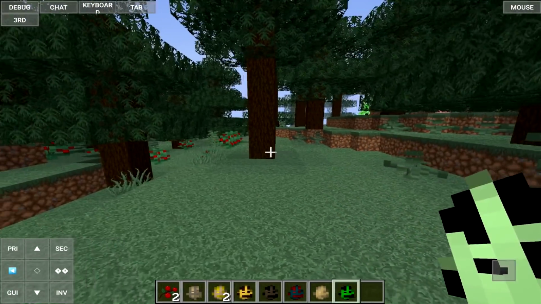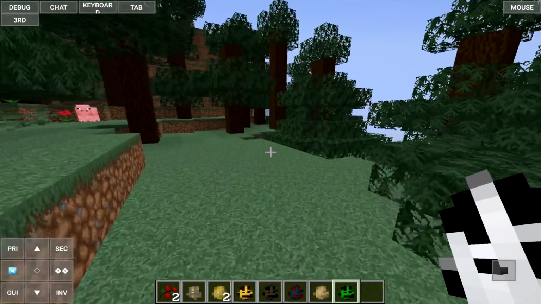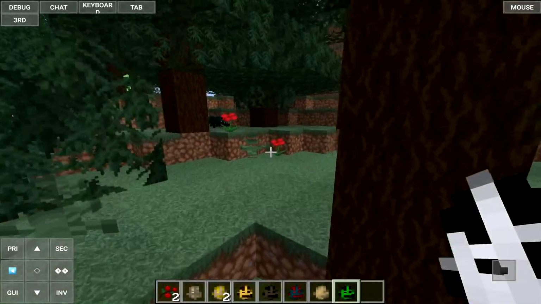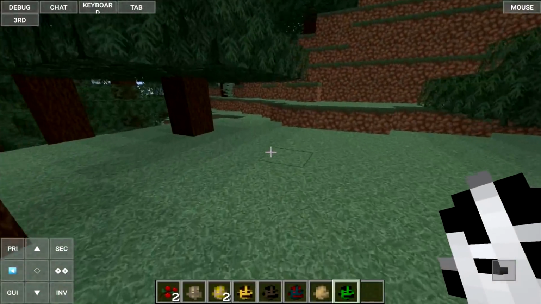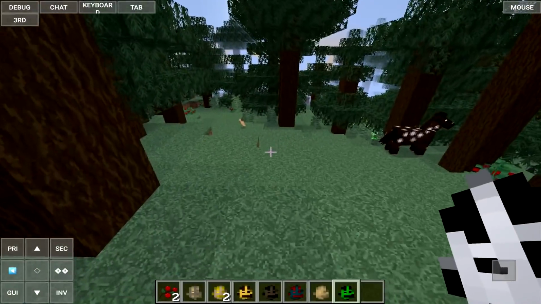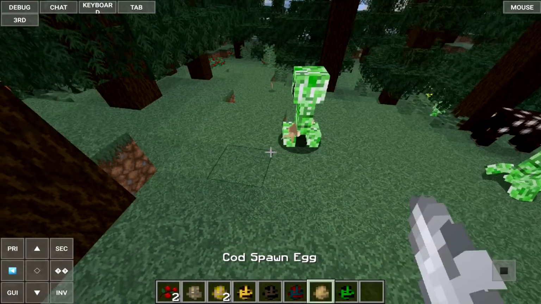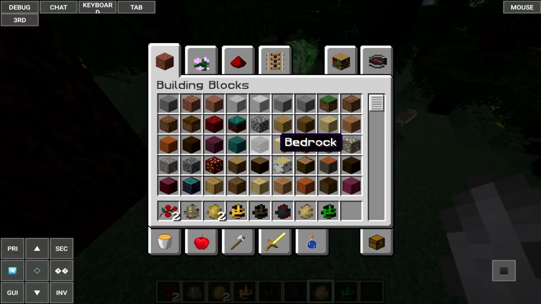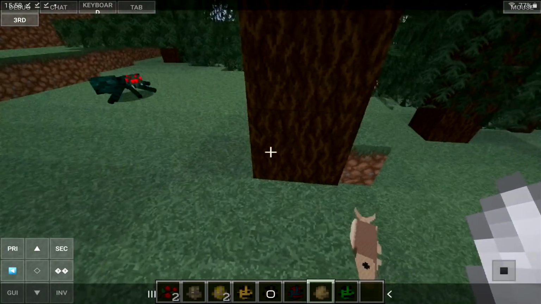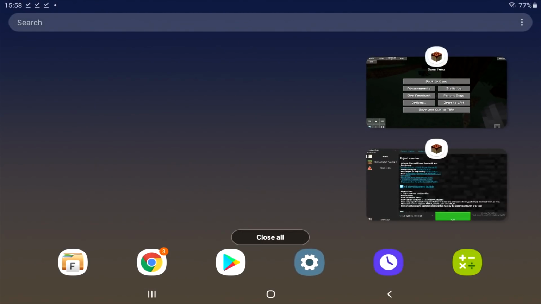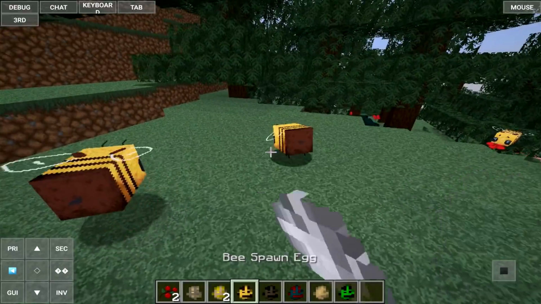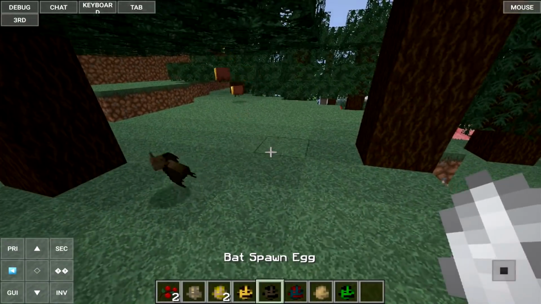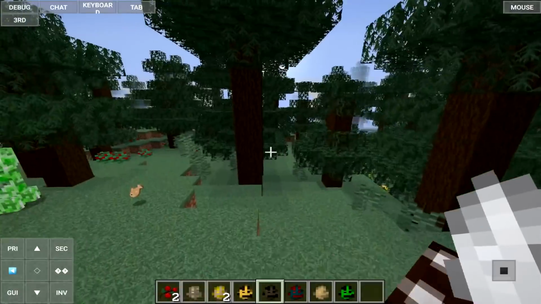I mean, this doesn't quite look like Faithful to me, but it's meant to be the 64x64 version. So again, this is where you're gonna have a lot of trial and error, where you're gonna have to download a bunch of packs and just do testing. We do have a couple of mobs here, but it doesn't quite look like Faithful. I mean, the spawn eggs do not look like what I was expecting. But again, like I said, a lot of trial and error. It's completely up to you and what pack you want to install. I like the simplicity packs rather than the crazy packs. But yeah, this is also working really well.